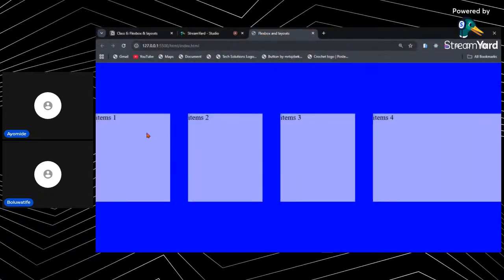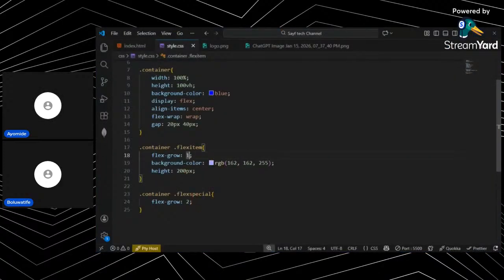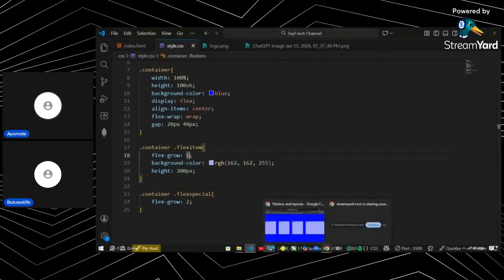Okay. So 1, 2, 3. Then we have the fourth one, bigger than this. So we have 1, 2, 3. Then we have this fourth one. So that's how flex grow works.